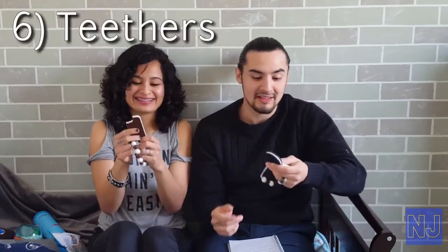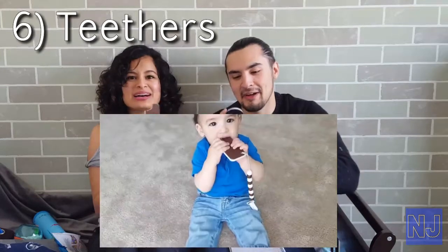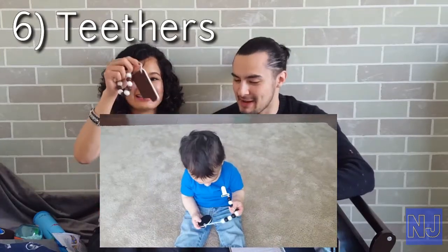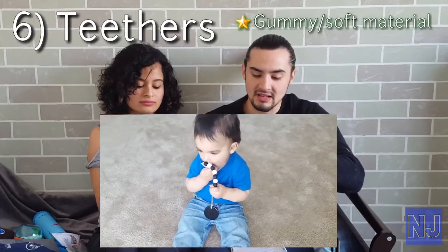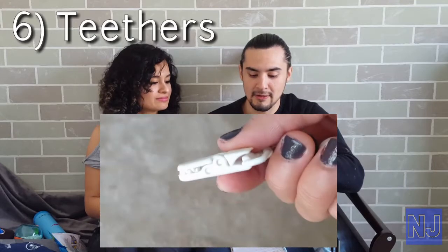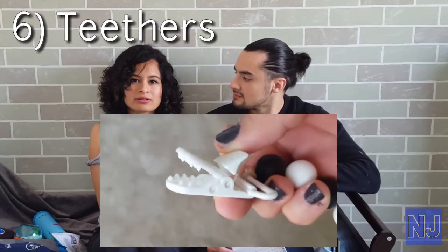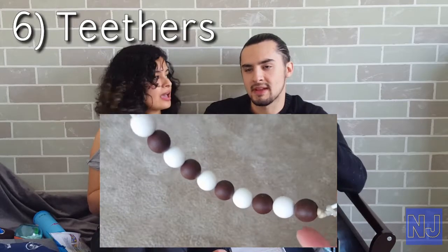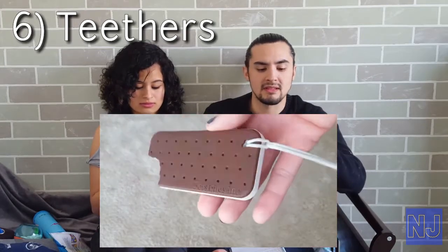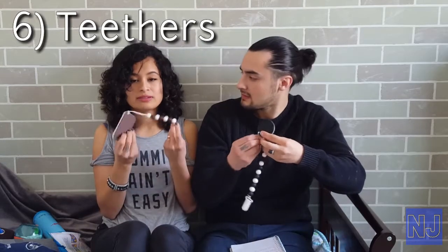Product number six are teethers. These are really great because they're cute — they look like little snack foods, like an ice cream sandwich and an Oreo. They also had donuts and a honey pot. They're really great; the beads are nice and soft, made of a gummy material, and he likes to chew on those. They're pretty easy to clean. We got it at Baby Fest, so these products are a little harder to come by since they're from local shops — some even from Oregon. They're self-starting businesses, and Baby Fest was their opportunity to sell them. The NJFam came across them and we really like them, and Nathan really likes them too.